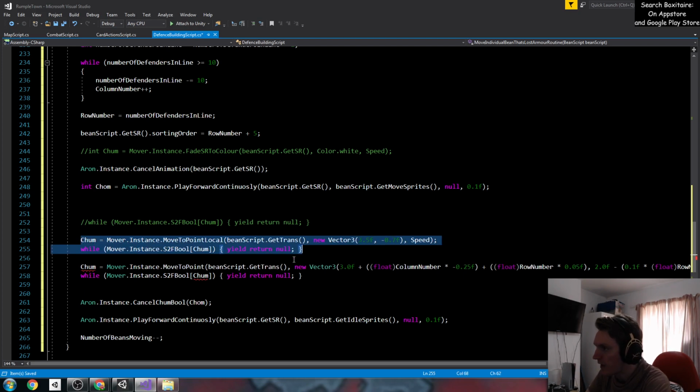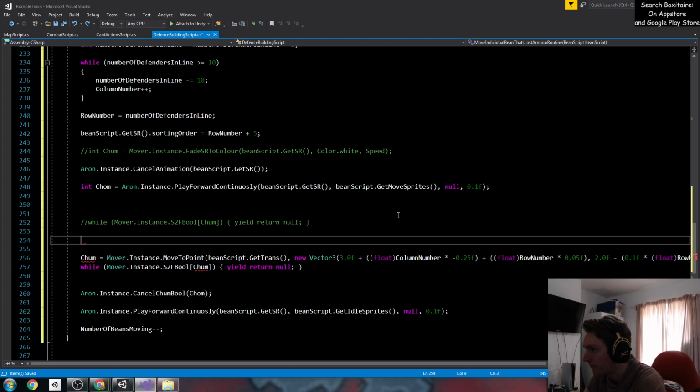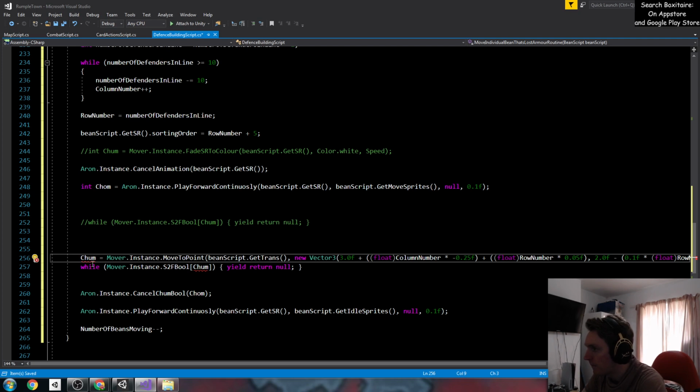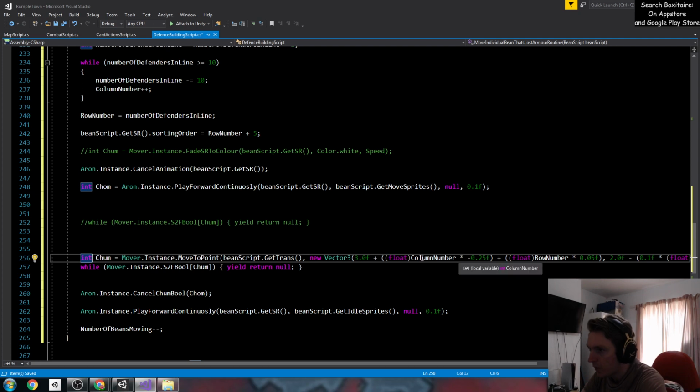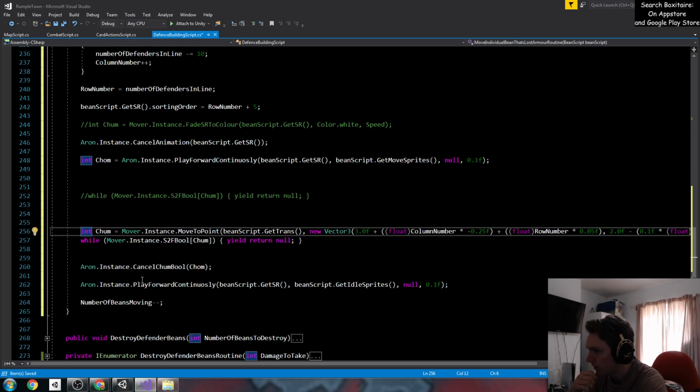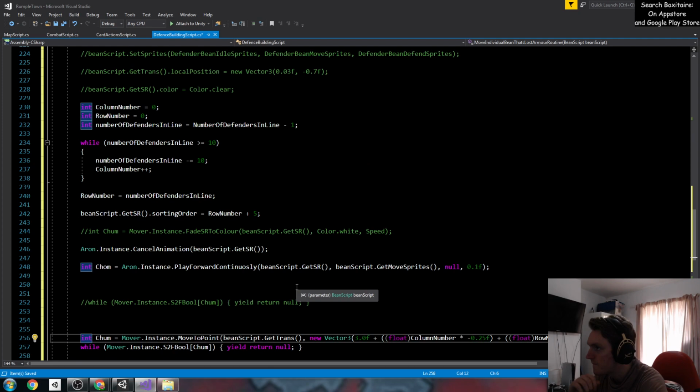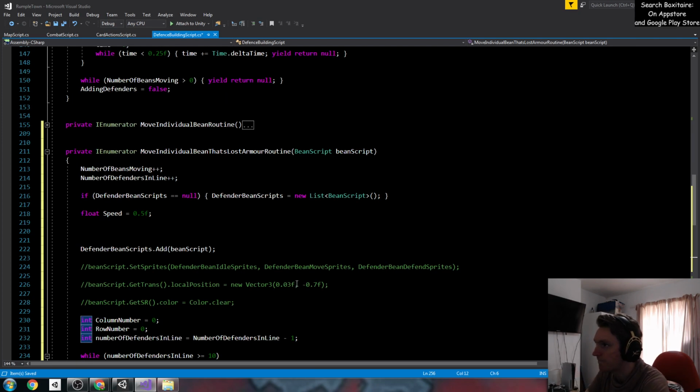The reason we don't need that is because basically the routine where we originally create the bean, where it comes out of the building and then moves up, it's getting to this particular point and then moving in line, whereas we don't need to worry about that because we're looking for it to move just directly back. So that's fine. This is giving me a red squiggly line there. So now it's basically finding that, cancel, go back to idle. Okay.